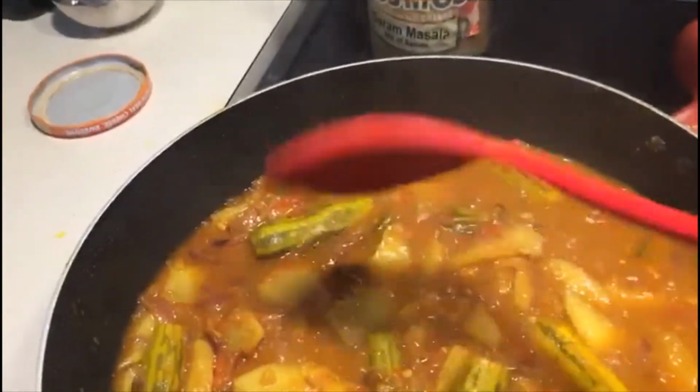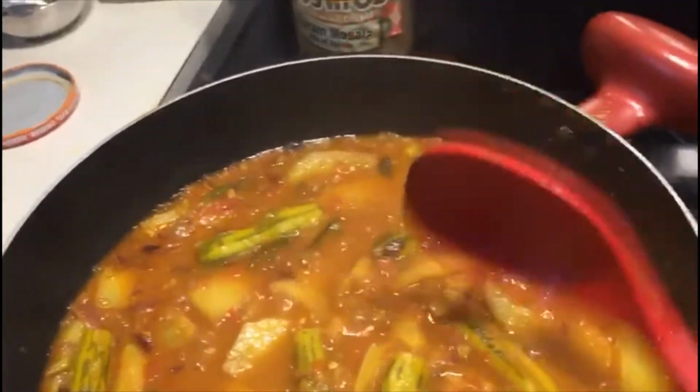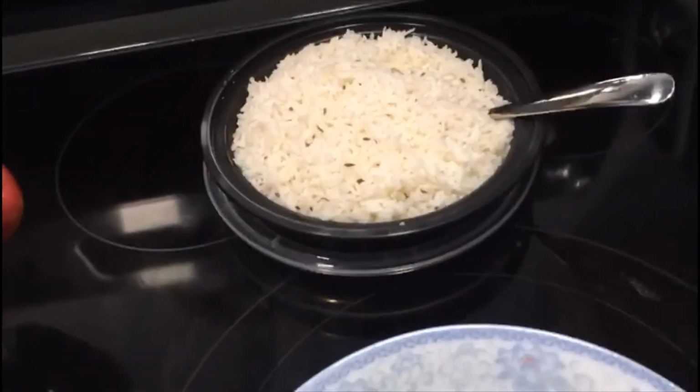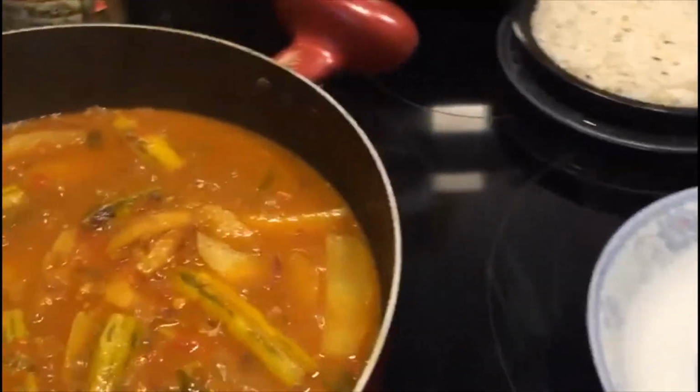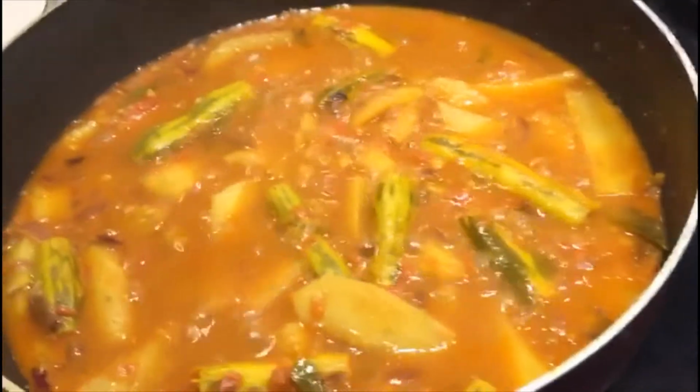Let me just, yeah, see, you can cut right through the potato. Okay, so we're doing good. And the rice is ready. Made the rice yesterday. Warmed it up just now, waiting to be plated. And here we have coriander, and we will chop that up, and that'll be our last touch.